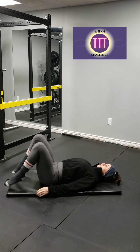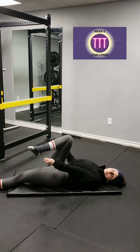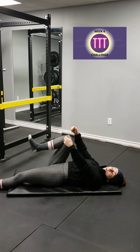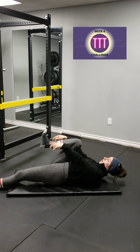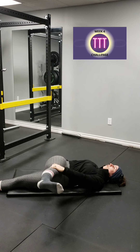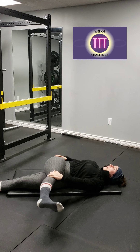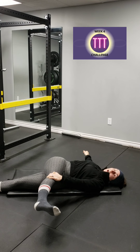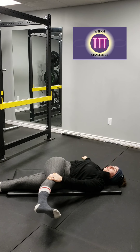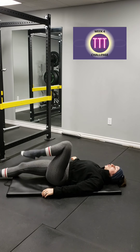So let's get down onto our back here. The first stretch we're going to do is straighten one leg and bend one knee. You can use a strap, scarf, or a tie to put around the bottom of your foot if you wish. If you don't have any, you're going to do what I'm doing — straighten your leg out and bring it right across the body. Try and keep your shoulders square up towards the ceiling, really twisting your midsection, bringing that leg straight across, then lay the opposite arm out and just breathe. And then of course you would do the other leg.